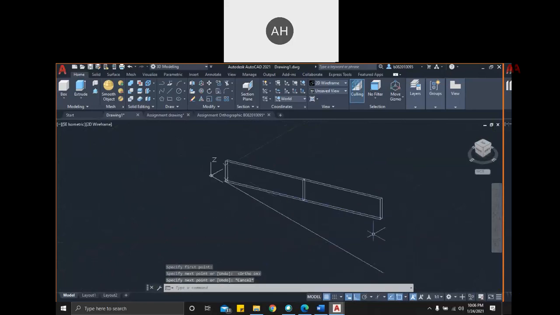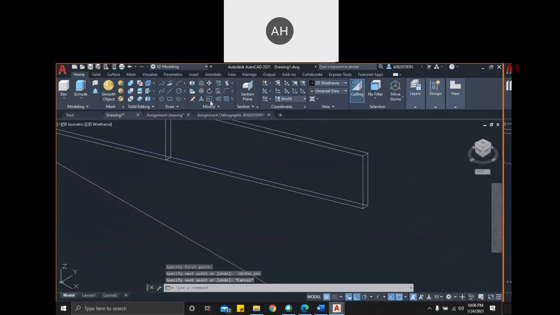You can see here that my drawing has a difference. This is 9 millimeters while this is 5 millimeters.